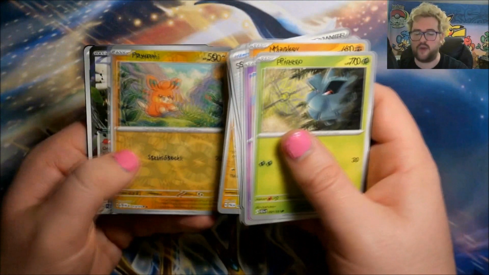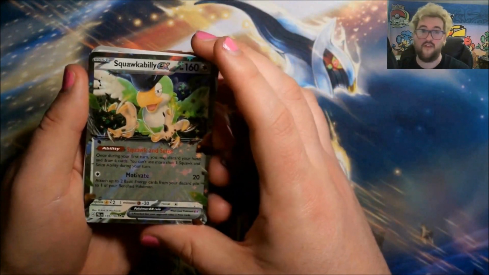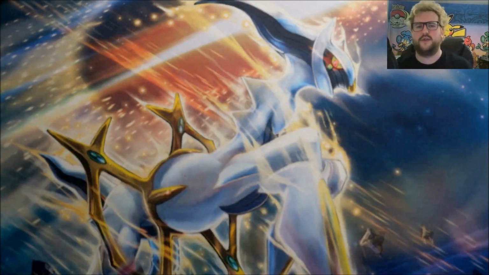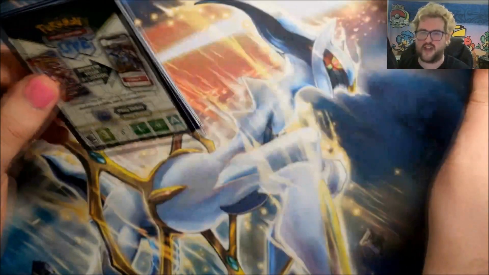Reverse Luxray, Reverse Pawmi, and a Squawkabilly EX. The first EX we now have 4 copies of, with 5 different EXs we still have none. I do need to just stop complaining about that. It will average out once we start opening up actual boxes from a sealed case.